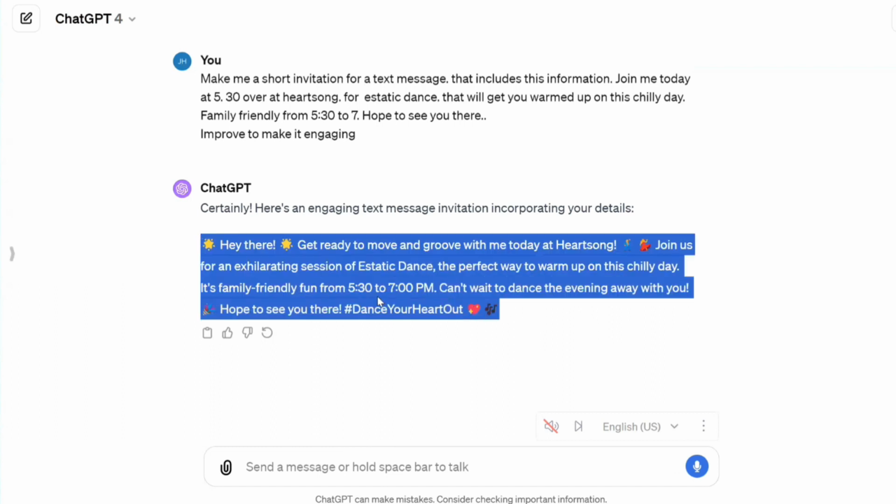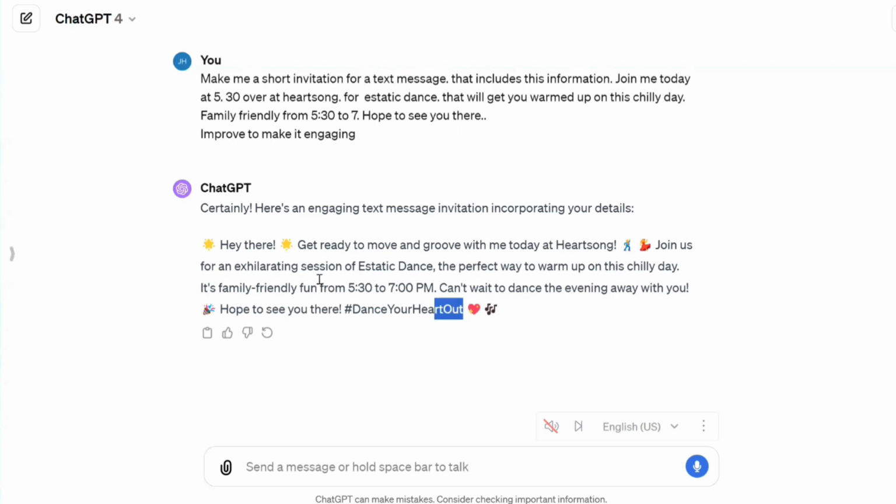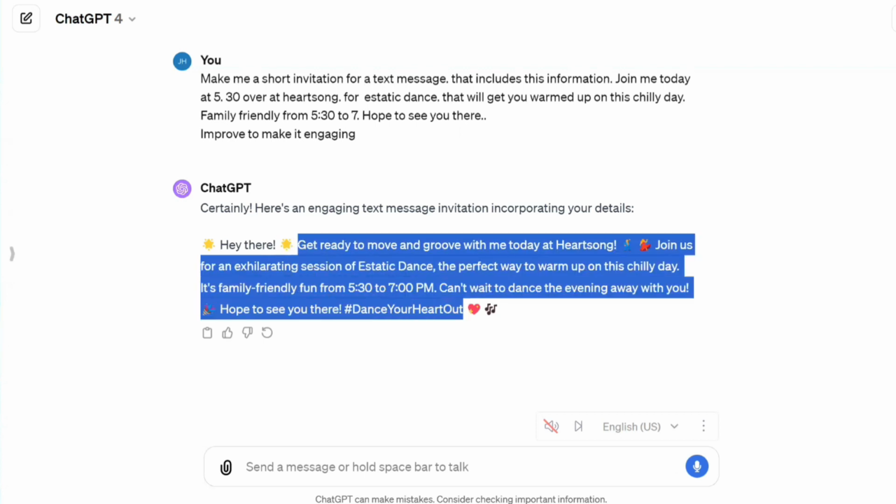I would not use this many emojis ever in a message, but this is fantastic for messages. I hope you got some ideas of practical uses for ChatGPT, how to make use of this in your life. AI and chatbots and these conversational language models are going to be integrated into everything in this coming year.